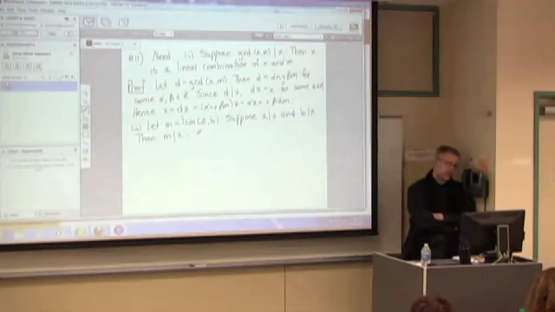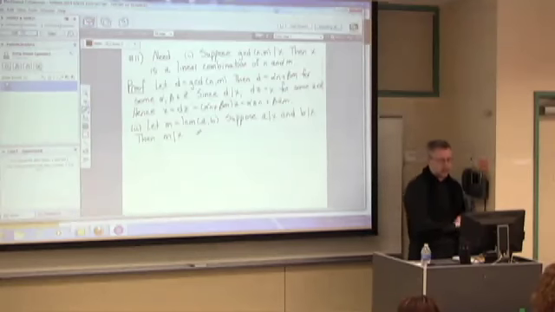So if you remember with the GCD, the property of the GCD of A and B, call the GCD D, say. The property D has is that if x divides A and x divides B, then x divides D. X divides the GCD. The least common multiple has the property that if A and B divide x, then the least common multiple divides x. So everything gets flipped the opposite direction.